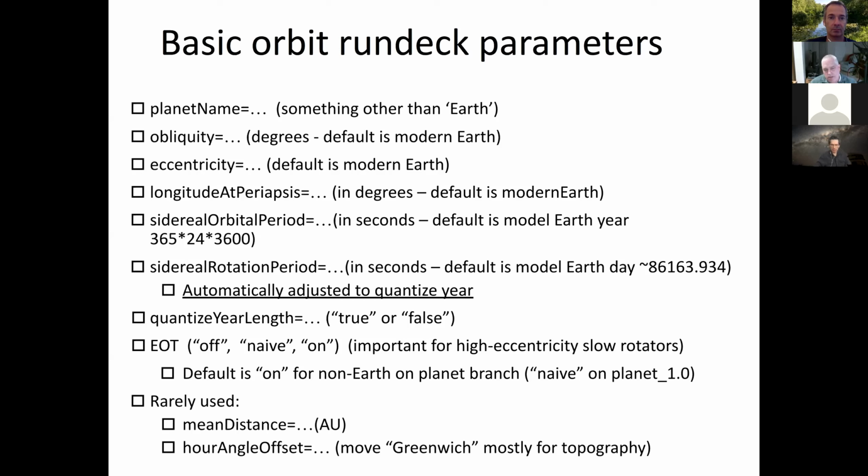If you want it to be over Africa, you can change this hour angle offset so that the planet's substellar point is sitting over Africa. That's what this is useful for. And you'll see that in our Proxima Centauri B paper. We have 2 tidally locked simulations with Earth topography, and one is with the substellar point over the Pacific, and another is with the substellar point sitting over Africa.